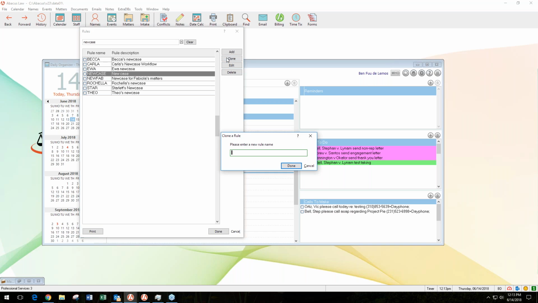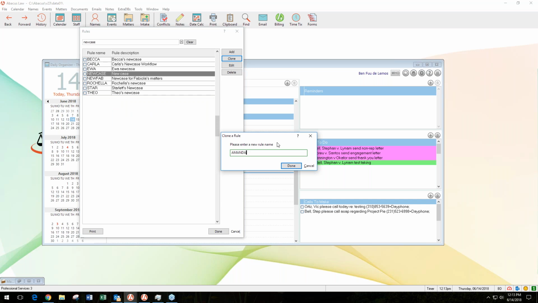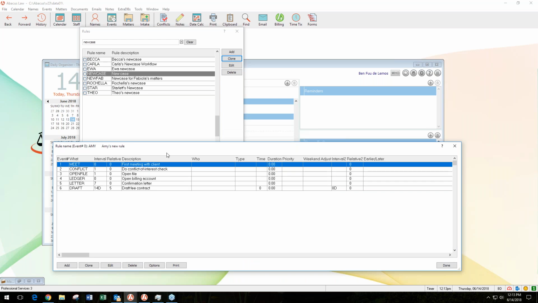So when you're cloning the original, let's say you want to call this rule, and of course, as a firm, you can call it whatever you please. Let's say we call this Amanda, right? So the new rule is going to be called Amanda, and I am cloning it. Oh, there's someone called Amanda already, so I guess that's not a good one. Let's say Amy. So I'm going to use the new Amy, and I'm going to call it Amy's new rule. So when you put Amy's new rule, and of course, you got to be a little bit more precise there. So when I go Amy's new rule, then it brings me up to that rule and to that event. Now I can make changes to it.